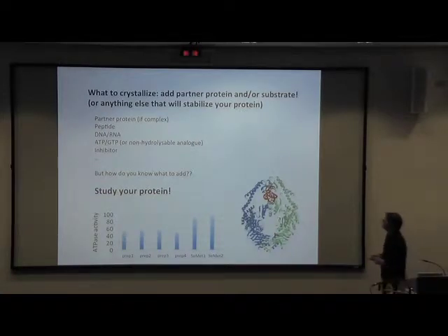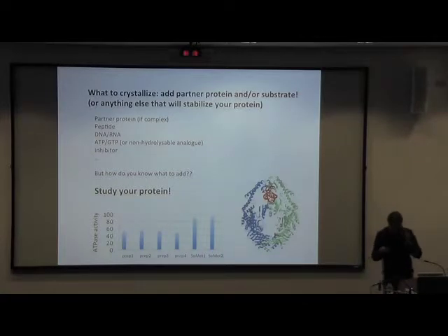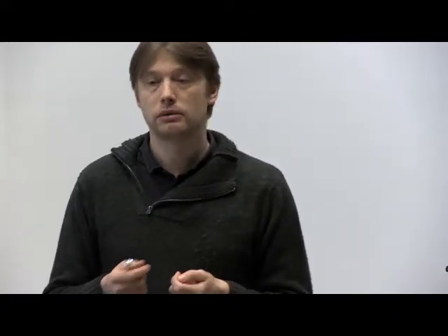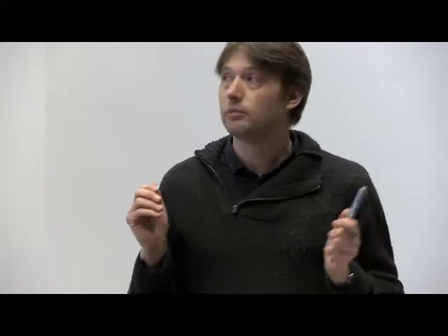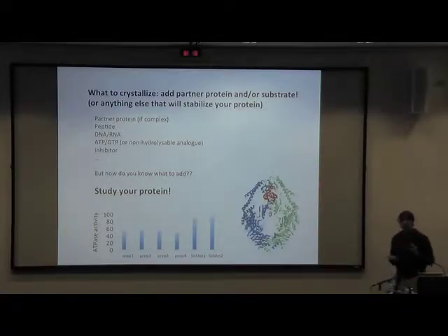Now, there's a very important thing that I often say: you need to make your protein happy. So if you want to crystallize it and you've purified it to complete homogeneity, but it tends to be binding to partners or it has a special affinity for ligands, but you remove them all, then maybe you have a protein that is very unhappy and therefore will never crystallize. So knowing a lot about your protein is extremely important because it will give you the crucial ingredient to make it crystallize.